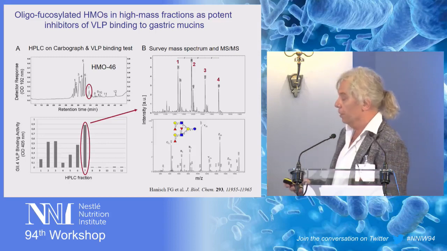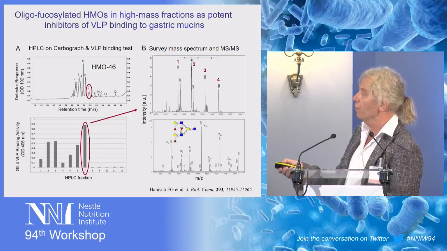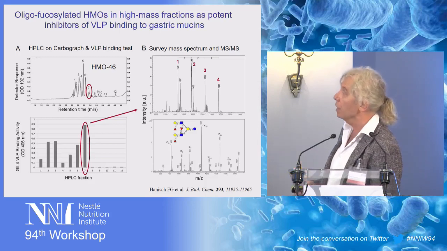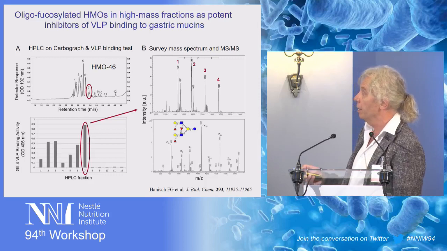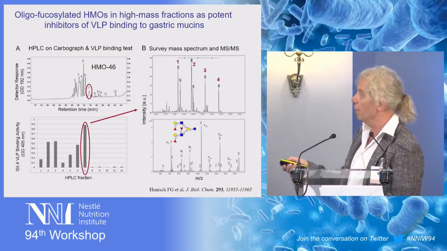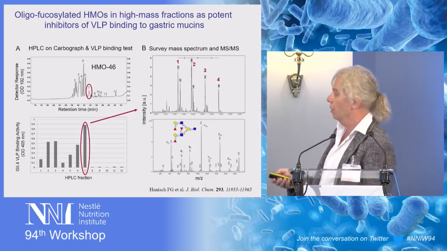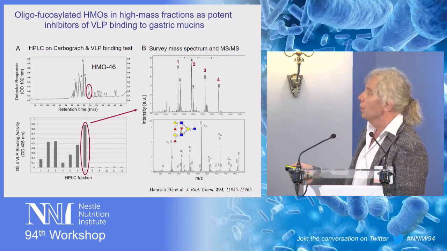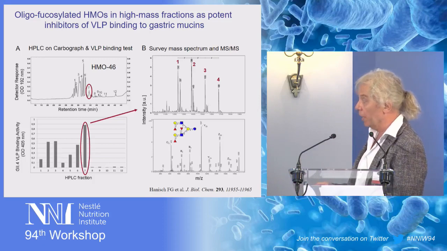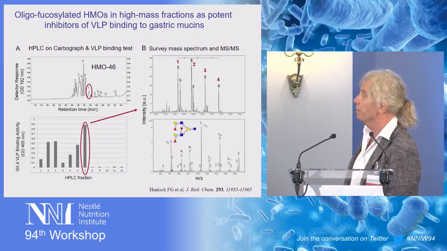Now, we isolated the most potent, most binding active subfractions of some of these fractions, and did mass spectrometry analysis, and could demonstrate that these highly active fractions were characterized by multiple fucosylation. Up to 4 fucoses were here found in this decasaccharide or nonasaccharide, and we could also gain structural information with regard to the type 1 and type 2 structures at the terminus of this branched structure.